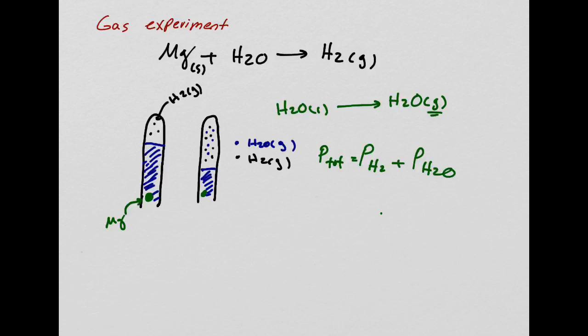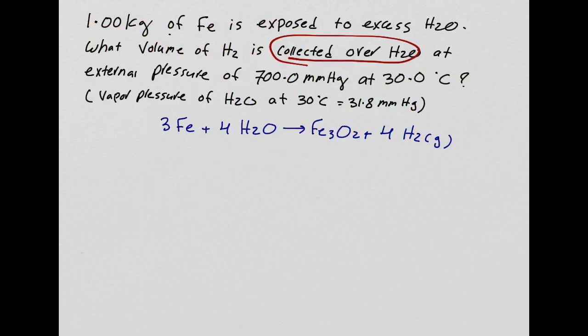The other thing you have in there is some water gas that is going to complicate it. Now, here's the problem that relates to that. I know it's a gases problem. We talked about how every time you have a gases problem, you write down PV = nRT. This is a gas problem, so I'm going to write down PV = nRT. Then, is this a changing problem? It's not a changing problem. None of the properties are changing, so it's a straight up PV = nRT question.